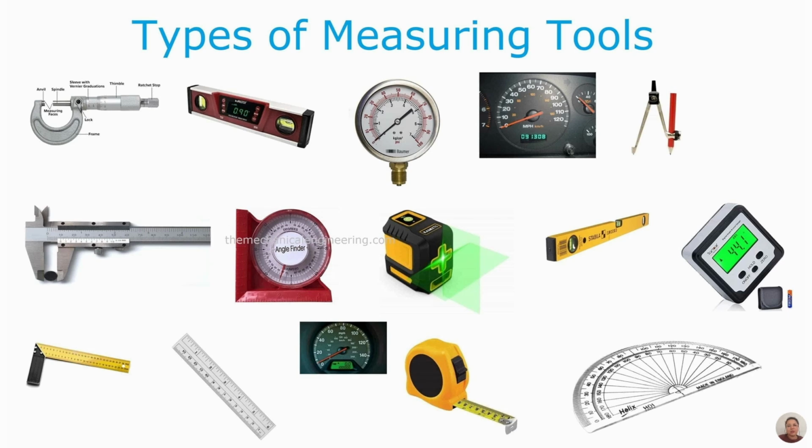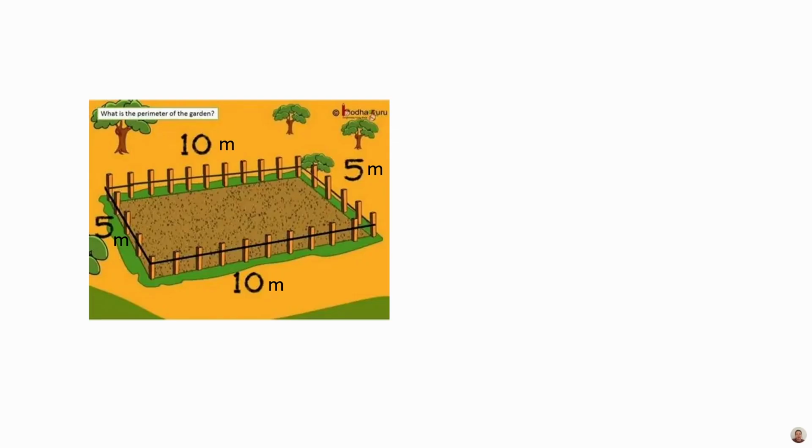Now in a car, you use an odometer. In the kitchen, you would use a scale. And here's a car here. The odometer measures the distance in your car. And these measuring tools are used to measure different objects, different spaces. Like a trundle wheel is used to measure distance, which architects use. But we're going to go back to our topic, which is perimeter.